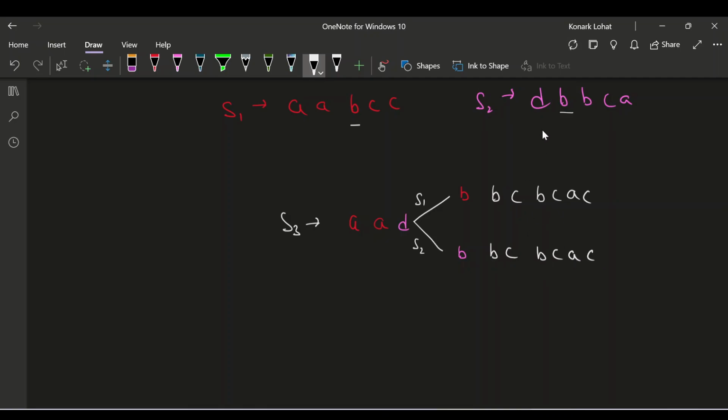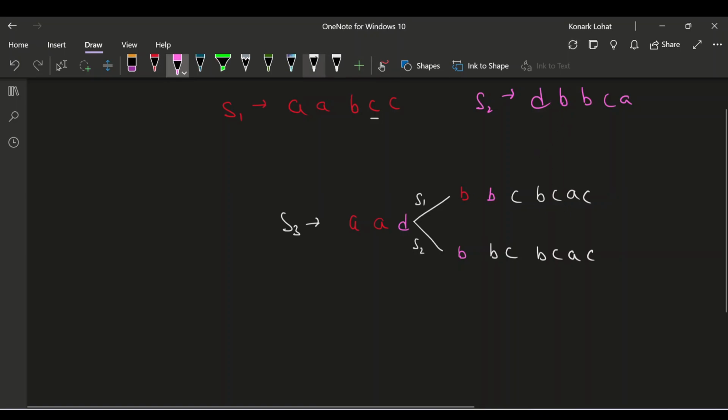So now let's solve them. Let's solve for S1 first. If I have taken S1, which means this should be incremented, so the pointer for S1 will be pointing on the C character. And now you have B, and here you have B, which means that this B is something that we are obtaining from S2. So I will mark it as pink.